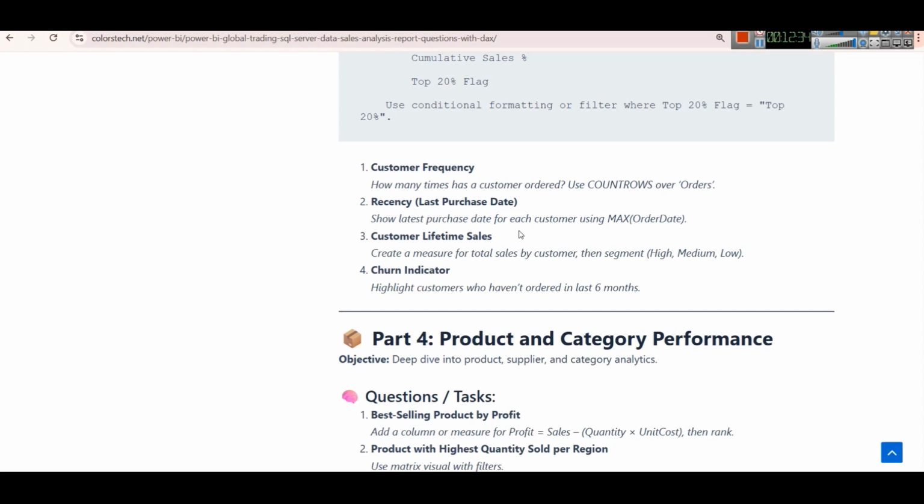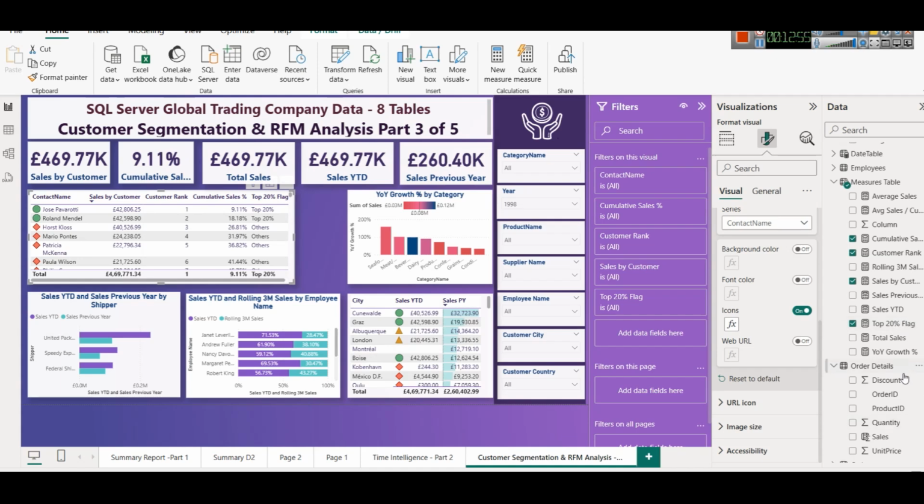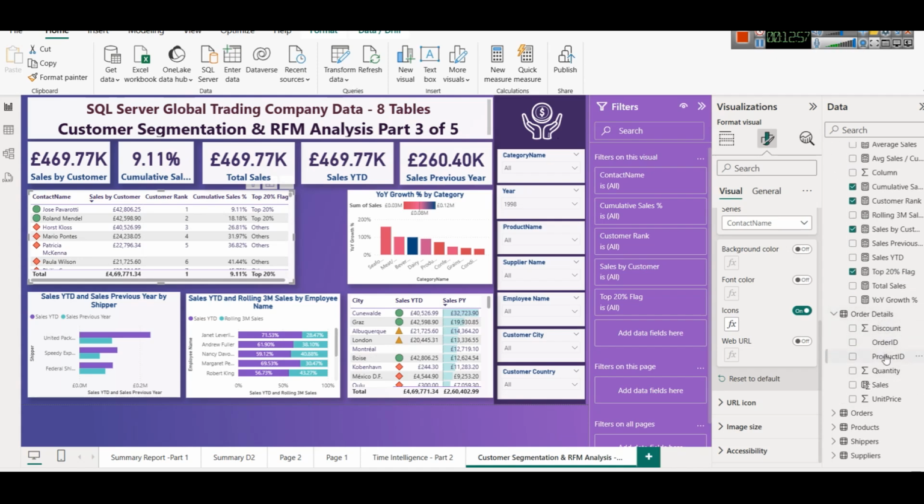Next they are asking about customer frequency, how many times a customer has ordered. So here they are asking simply for the total number of orders by a customer. A simple hint is to use count rows over orders to see how many times they have ordered. So here we have order details.